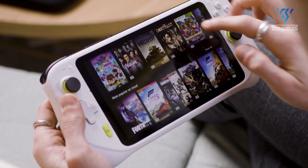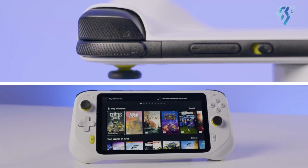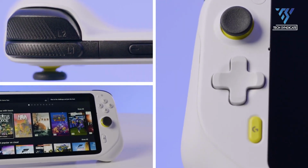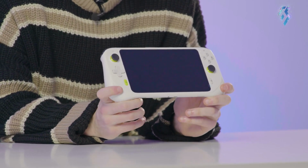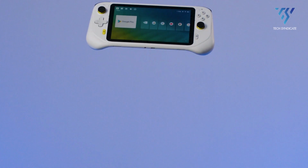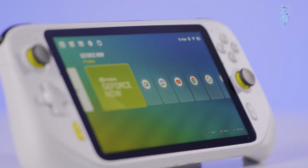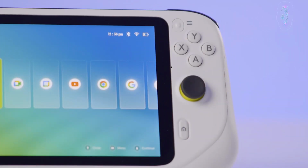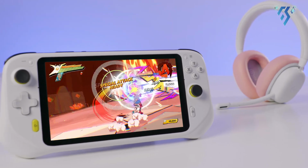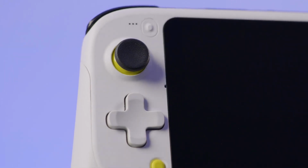Despite having the same screen size as the Deck, it weighs a half-pound less and its contoured grips are easy to hold for hours. Its haptics work as they should, and it gets a good 10 to 12 hours of battery life. The big panel makes it a treat for game streaming, and in terms of emulation, it can play into the Dreamcast/PSP range comfortably. Since Logitech is an established firm, you don't have to worry about extended shipping fees or wait times either. Just grab one from your retailer of choice and you'll have it in a few days.